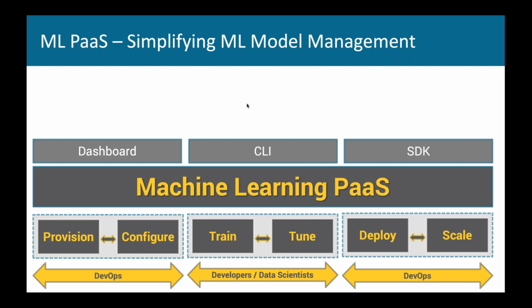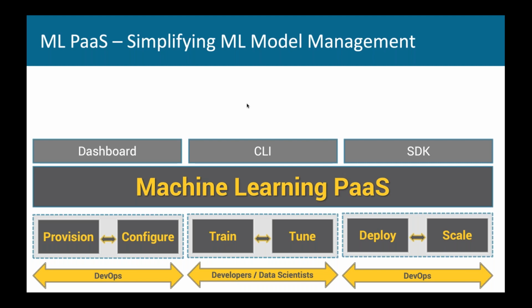Now, machine learning platform as a service is a logical extension of PaaS to basically support the lifecycle management of ML models. Just like PaaS has revolutionized software development, machine learning PaaS is changing the face of data science, ML experimentation, iterative development, and inferencing. So here, just like PaaS, the data scientist brings a lot of data and then an algorithm that he has tested with a smaller data set, maybe in his data center or even in his desktop.